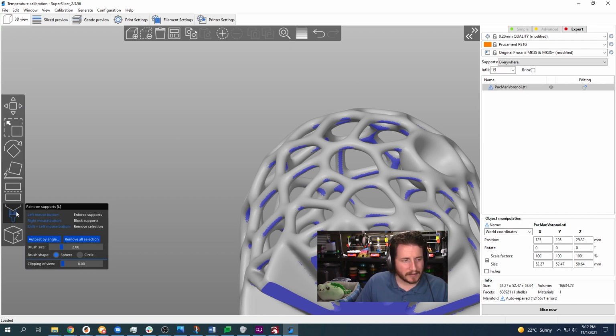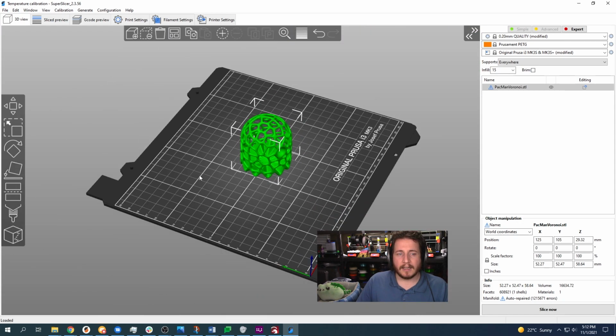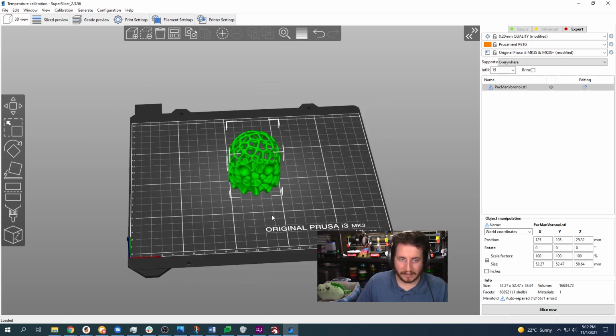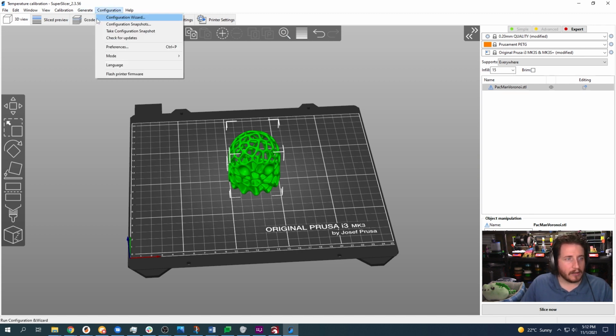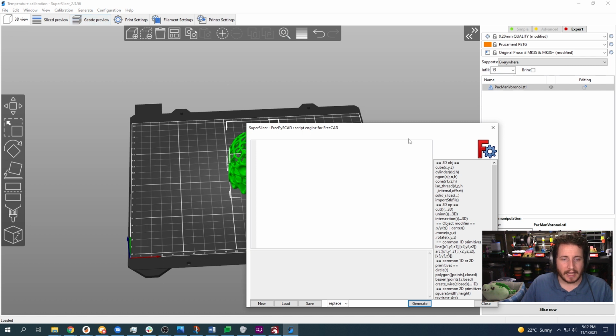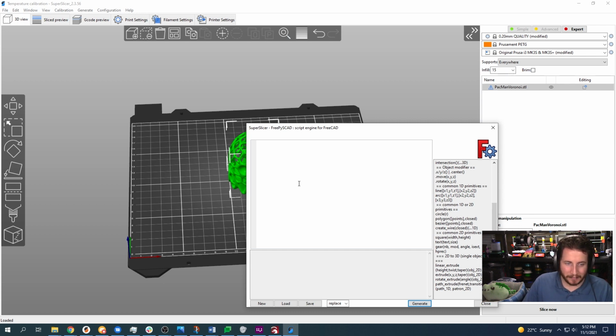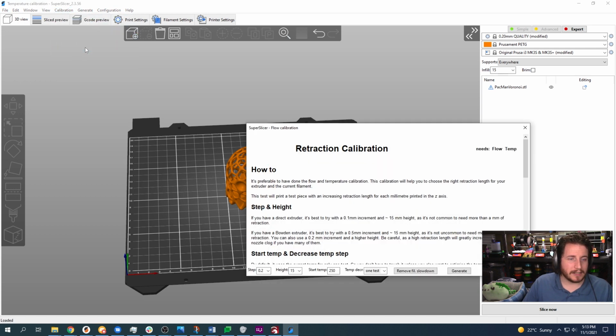So this is still the old style. It's fine. SuperSlicer 2.4, of course, is still in beta, so, you know, to be expected. But I think really what makes SuperSlicer so powerful is not only the calibration, but, dude, you can actually generate FreeCAD Python scripts. Like, you can literally put in FreeCAD Python scripts, and it will just work. I think really it's all about the calibration.